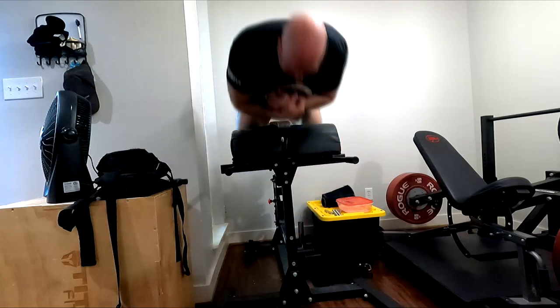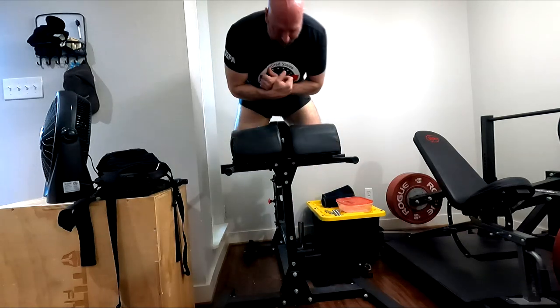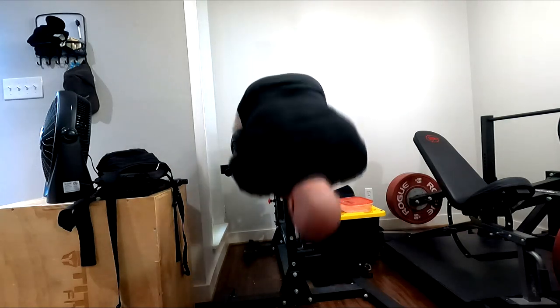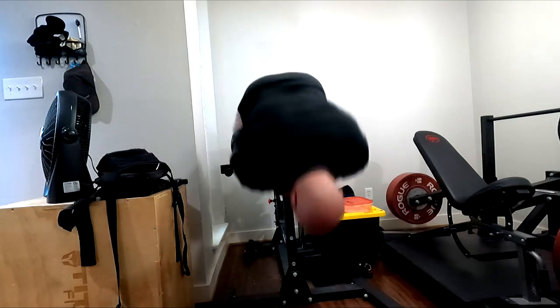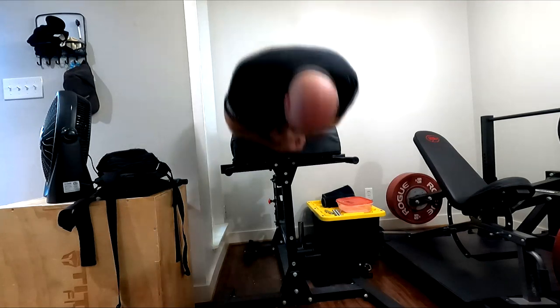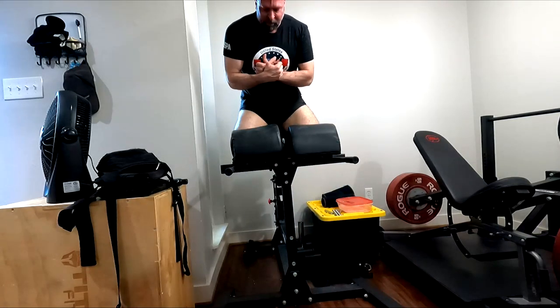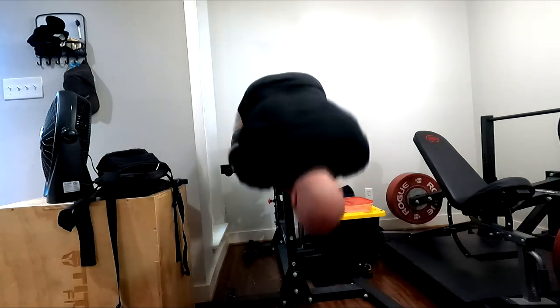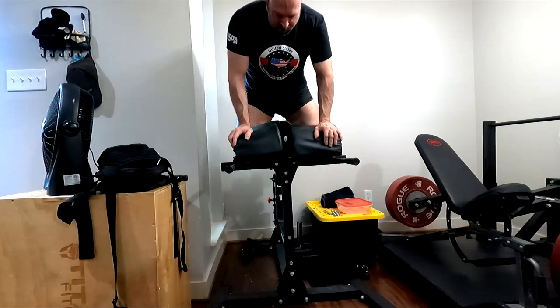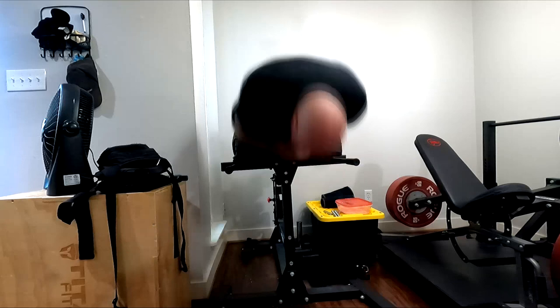Back over to the GHD — yeah, the pad's tearing, slightly annoying. But I can build a massive deadlift without a GHD. I need to make sure my hamstrings are getting hit hard, but I also have a 45-degree hyper and multiple bars I can do good mornings with — we have other tools to continue developing the hamstrings just fine. Also, it might be time to work some belt squats back in. I don't necessarily need the quad work, but I do need it for the glutes and adductors. Maybe, maybe not a bad idea.